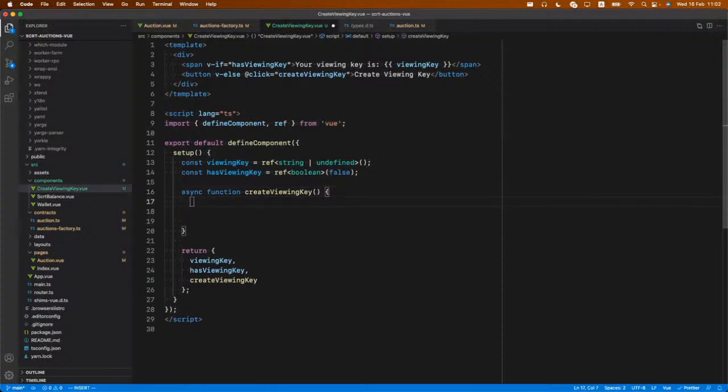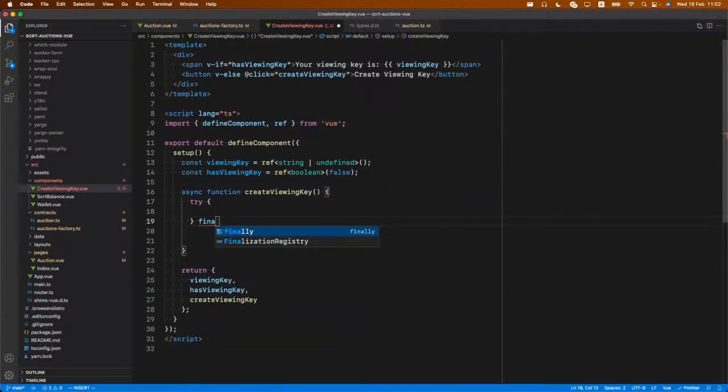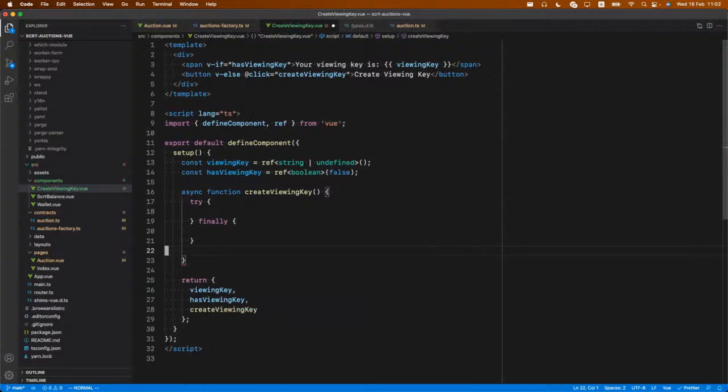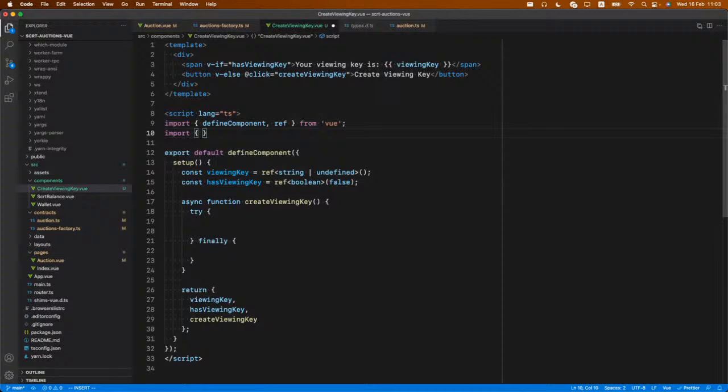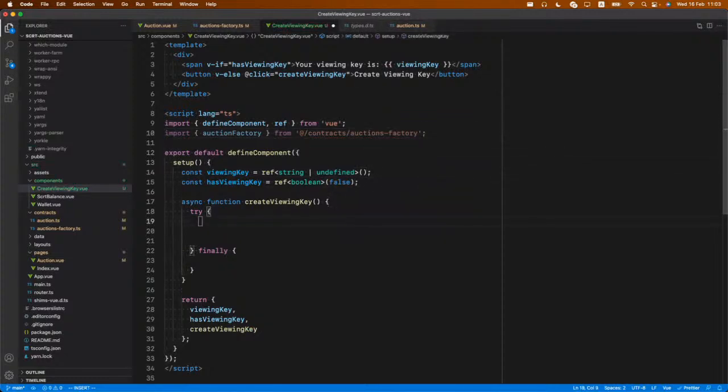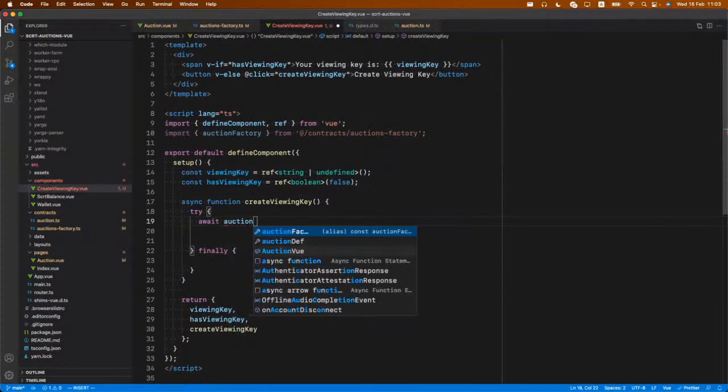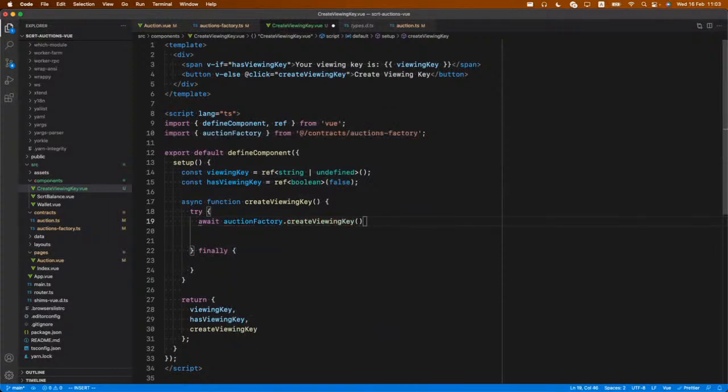In order to set the viewing key for this contract, we'll need to get the factory contract from the contracts factory file and call the option factory create viewing key method.